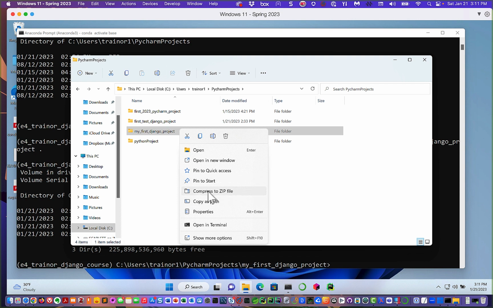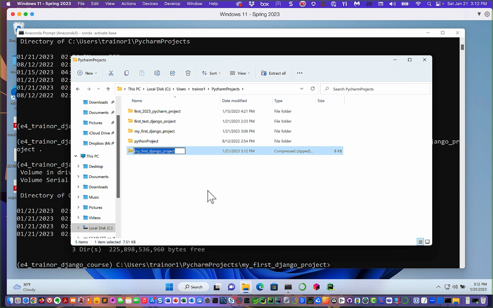Oh, compress to zip file. And it wants to pick the same name, and we'll say, yeah, that's okay. Just press enter, and it says it's compressed or zipped. And then this is the file that you submit to the Canvas activity for the assignment.